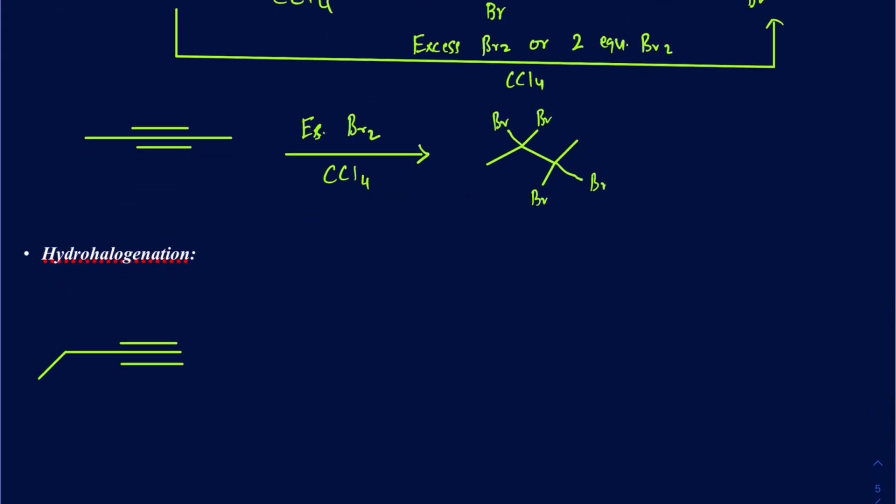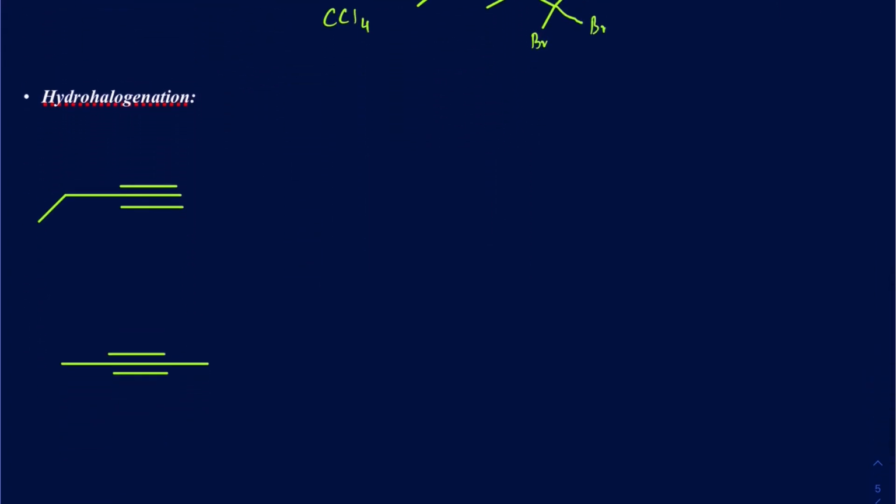I'm also going to talk about the hydrohalogenations of alkynes. Hydrohalogenation means I'm going to be adding some sort of binary acid, so HX, and the typical HX that you're going to be using would be either HBr or HCl. You may see HI being used as well, but it's not as common because it's not very stable. The product that you make is not very stable and it can go back. So HBr and HCl are going to be the most commonly used ones. Now, this particular reaction does do Markovnikov addition.